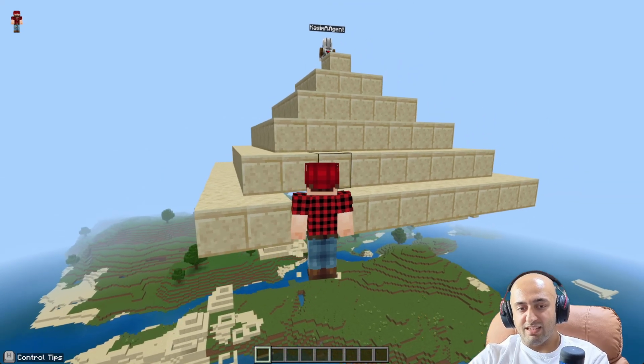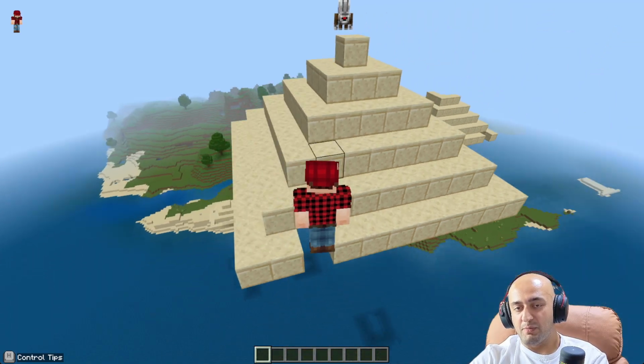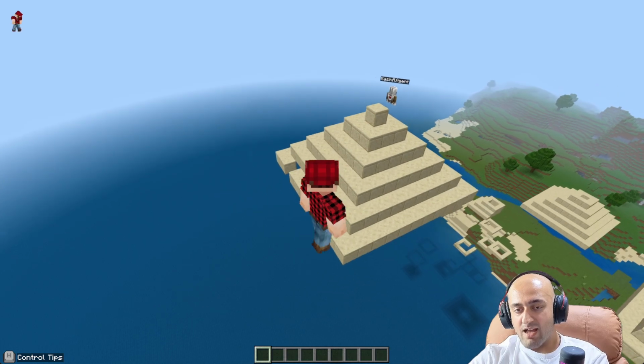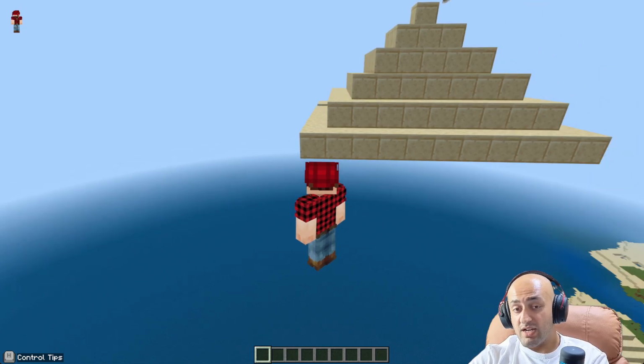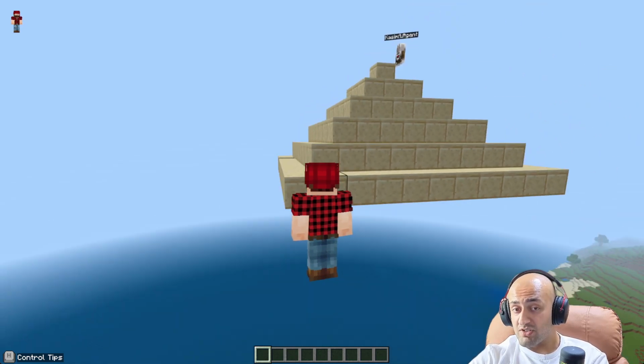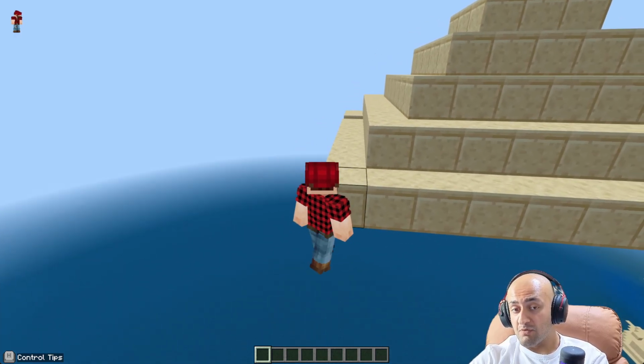Okay, guys, so in today's lesson, we're going to be building this pyramid. I just broke it, but we're going to be building a pyramid. And I'm going to put my trust in you a little bit in this lesson so you can understand the code. Because you guys are capable of building this by yourself, actually, if you have enough time. You know all the things you need to know for this yourself.